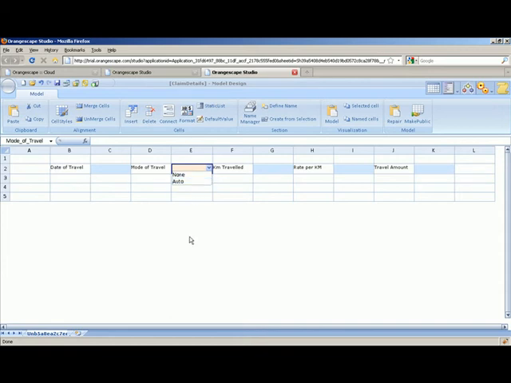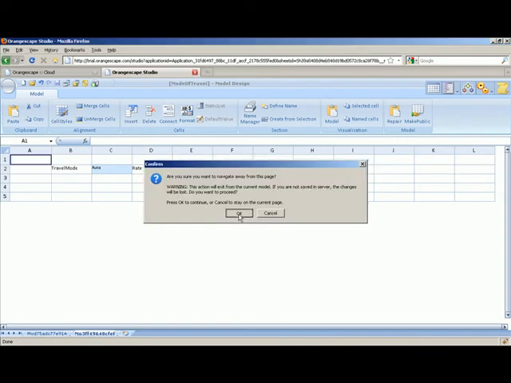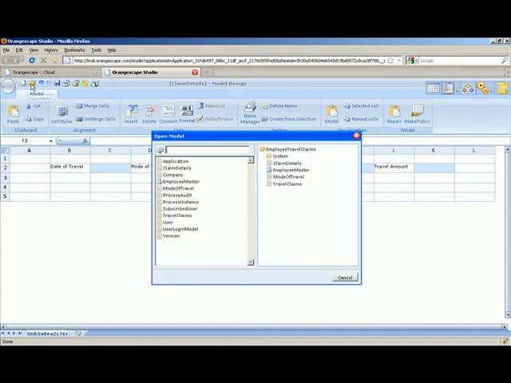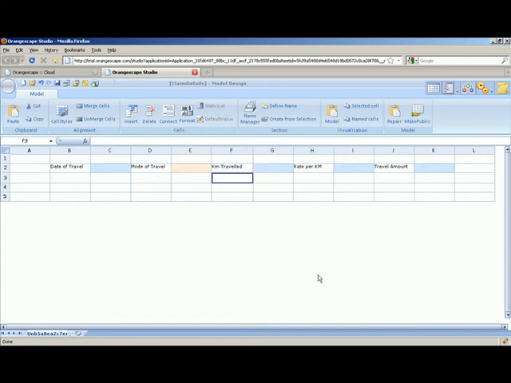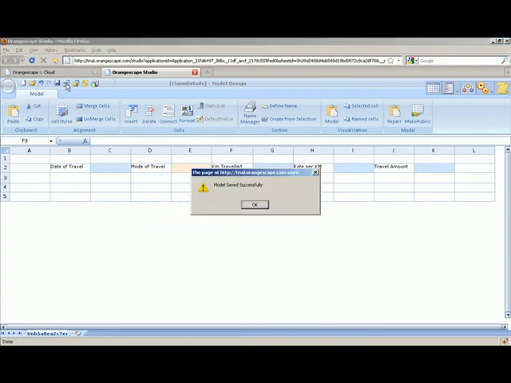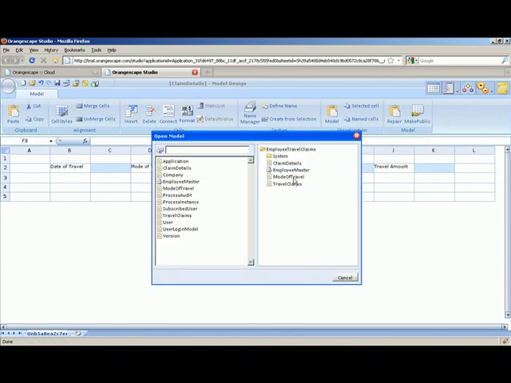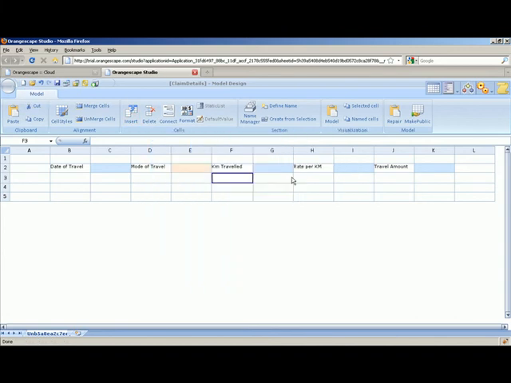I will test it by putting some sample data in mode of travel. I'll open the mode of travel model. First let me save it. Open model, mode of travel.